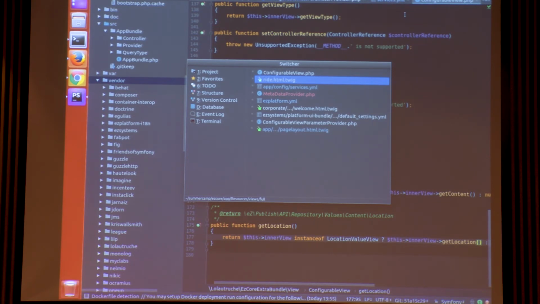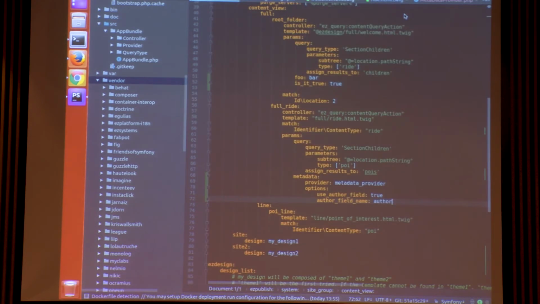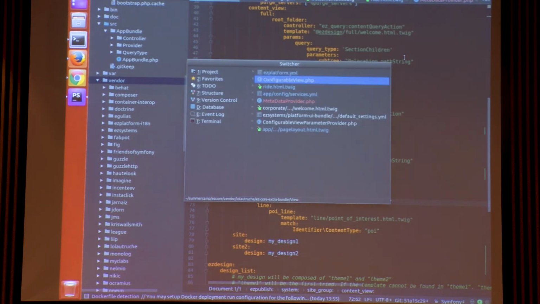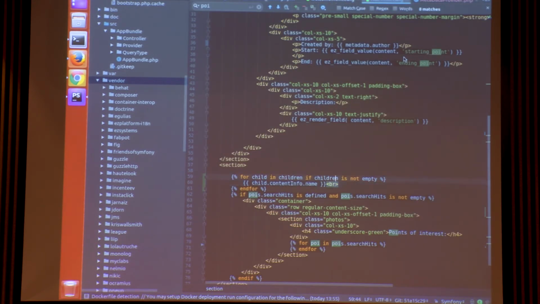But I think it's iterable. We'll see. That will be a surprise. It's okay, I'll check that.